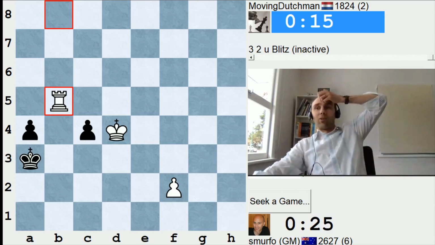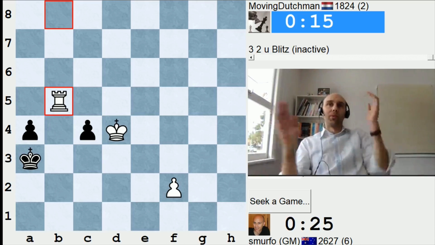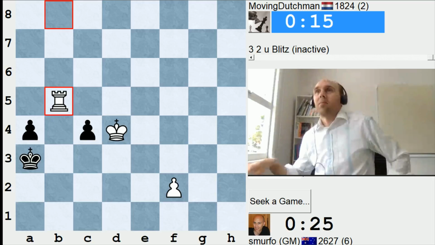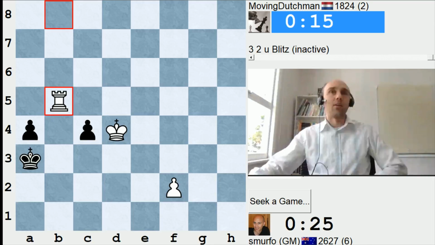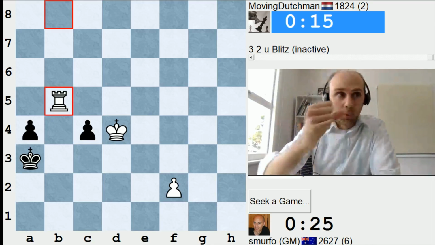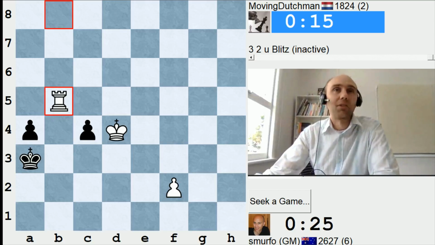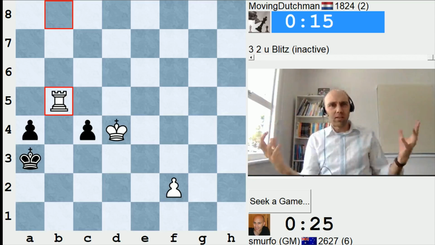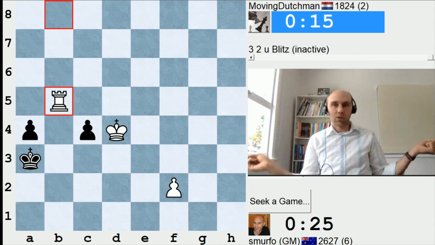Unbelievable. Oh, woof. Well done, Moving Dutchman. What a game. Made me sweat. Why don't you have a rating of 3,100? I would deserve some points for that one. Man, that was a good game. Well played. I thought I had you. All of my pieces. Queen, 2 rooks, 4 minor pieces, all firing at your king in the middle.